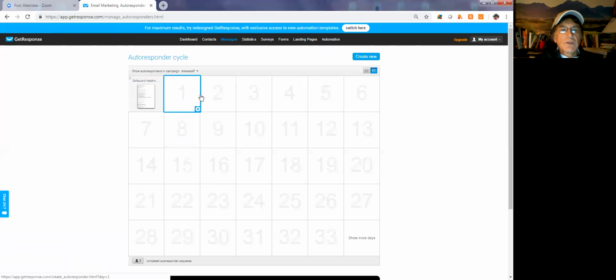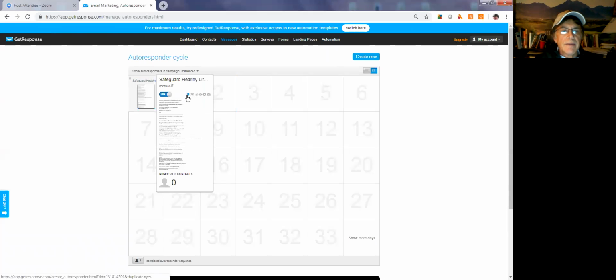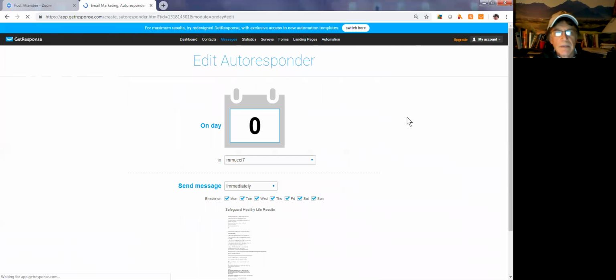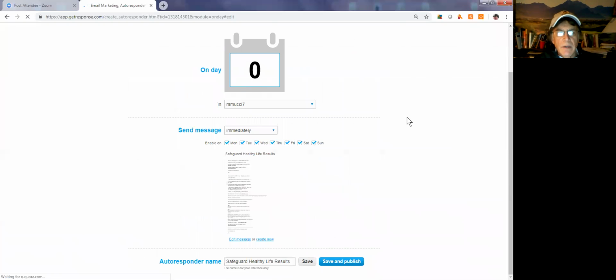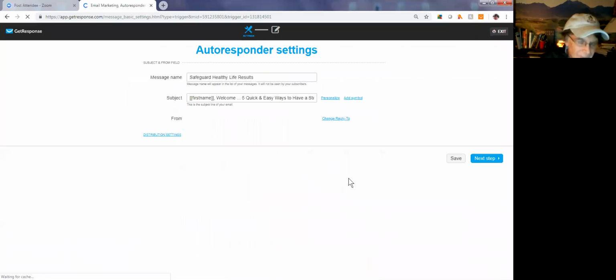And this also gives you an opportunity here to edit whenever you want. I've got to make some edits on this, of course, but here's the article, edit message. You can create a new one. It's pretty simple. You don't have to learn every step that's in this. There's 5 or 6. We'll put it in chronological order for you. We'll do a short video for you so you have it.